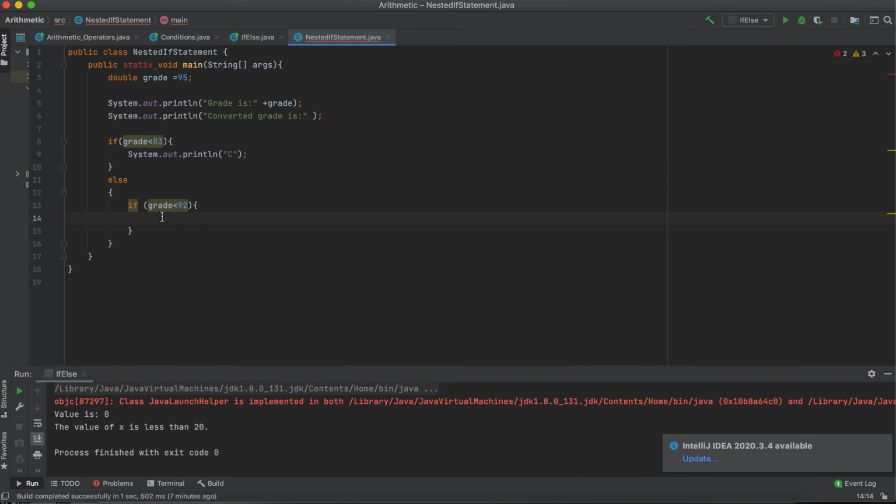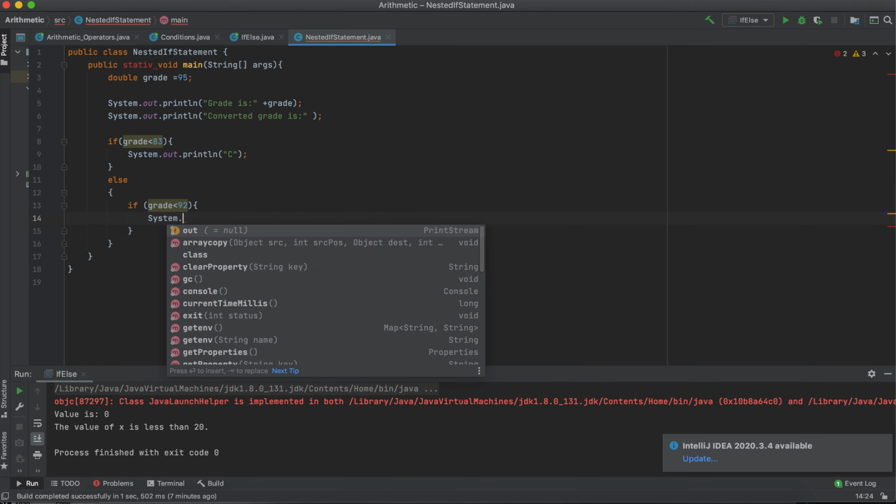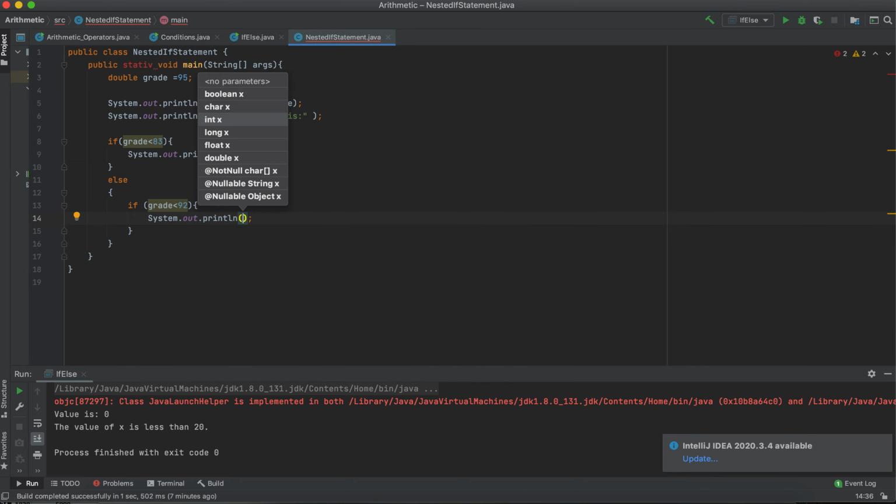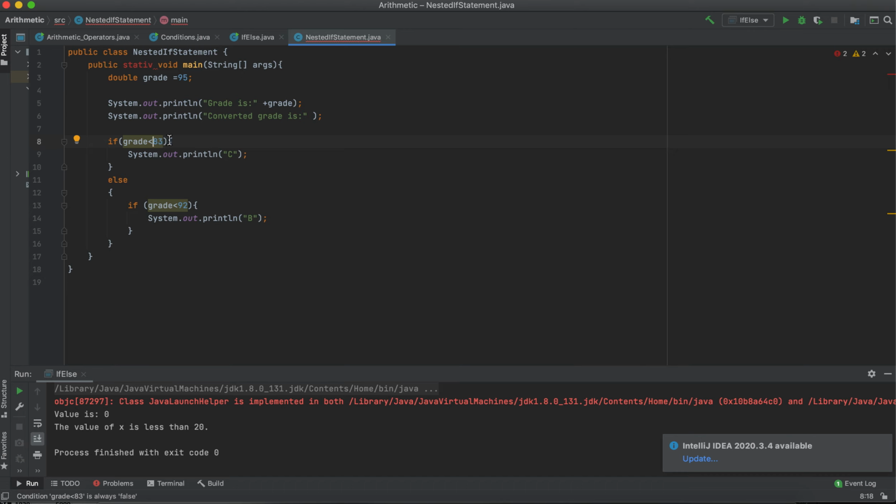Tingnan natin ang alignment nito is tama, dito na tayo. System.out.println B. Okay, so B siya kung less than 92. If less than 83, ito yung papaprint. Else if greater than 92, so B ang ipiprint niya.